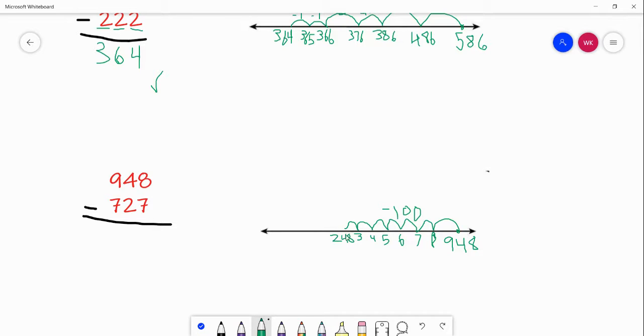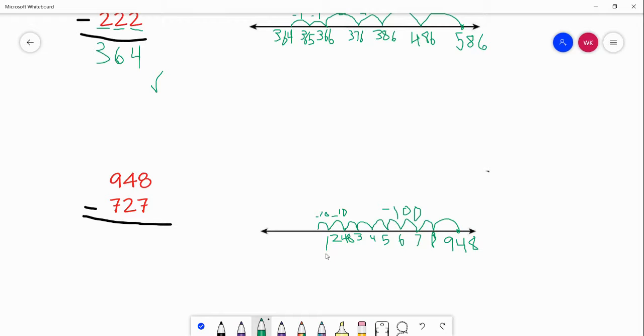Now we need to subtract our tens. So we had 248. We're going to do 10, 20. And I'm going to label both of those so you guys don't get confused. You guys can also color coordinate these jumps so you know which is which. So like you could do in red marker the hundreds jump, in purple marker the tens jump, in green the ones jump. So you guys can see which it is.